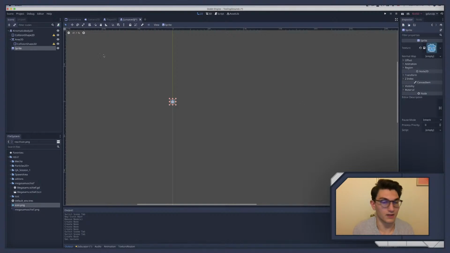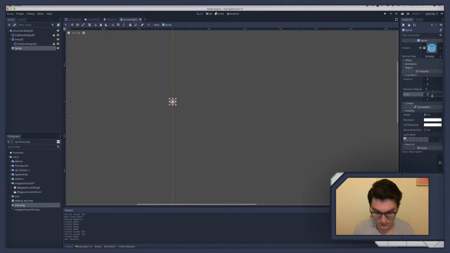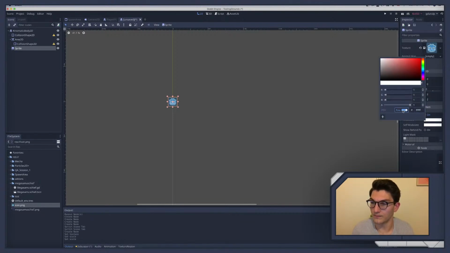Then I'll go down to visibility and we'll make this guy a different color. Let's make the scale 2 by 2, and then let's crank the modulate, maybe to red. That's cool. Whoa there, cowboy. That's interesting.